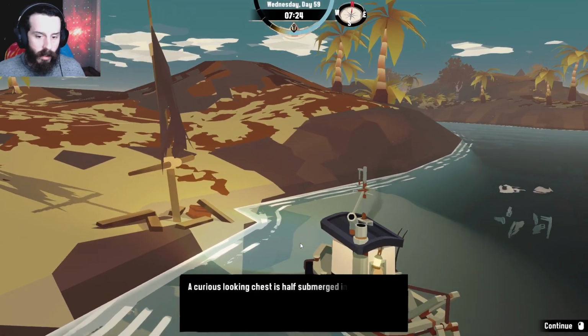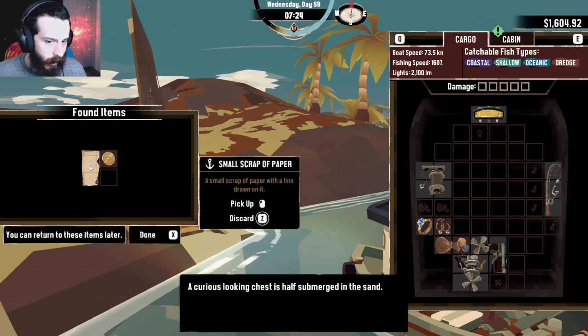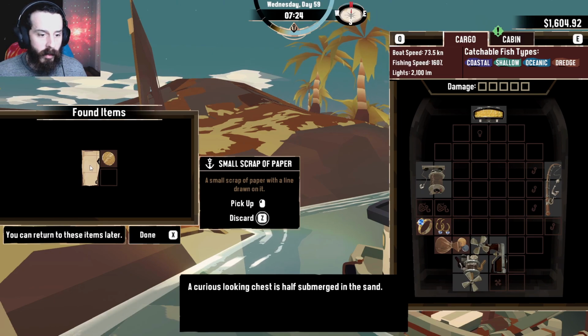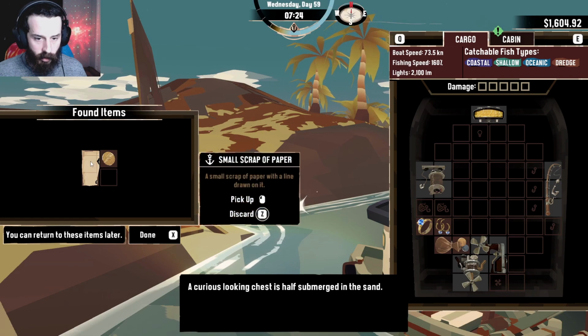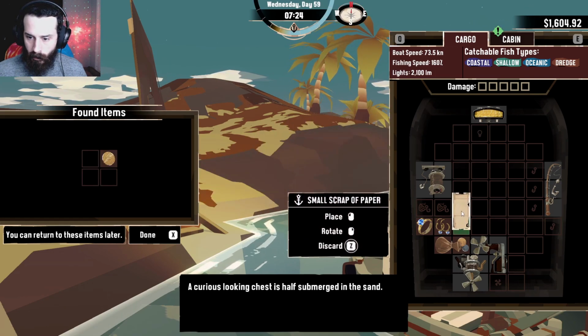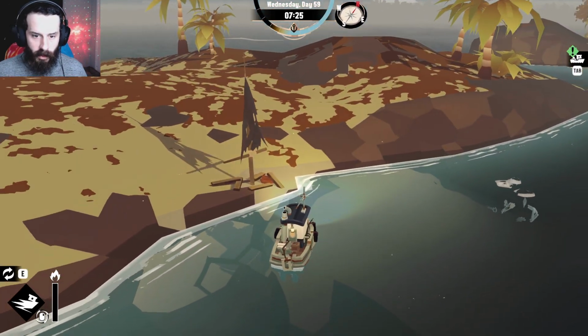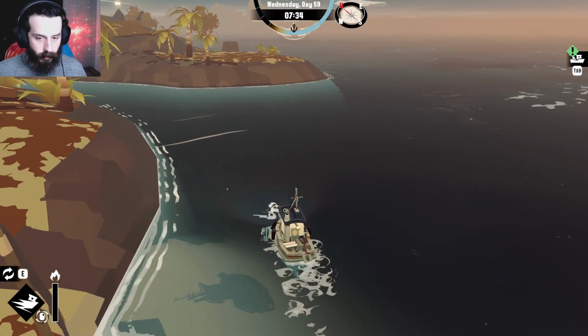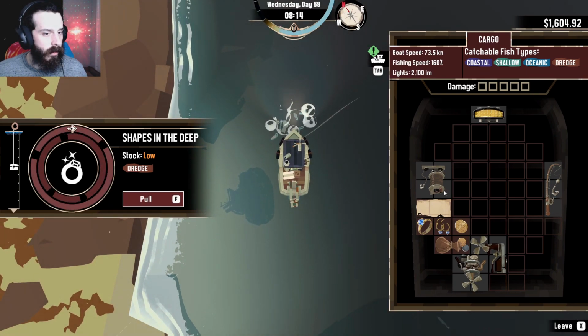A person. A curious looking chest is half submerged in the sand. Don't mind if I take a peep inside here. A small scroll of paper with a line drawn on it. A single doubloon looks like real gold. I'm carrying a couple pieces of treasure on us right now. Let's go ahead and get this right here too.